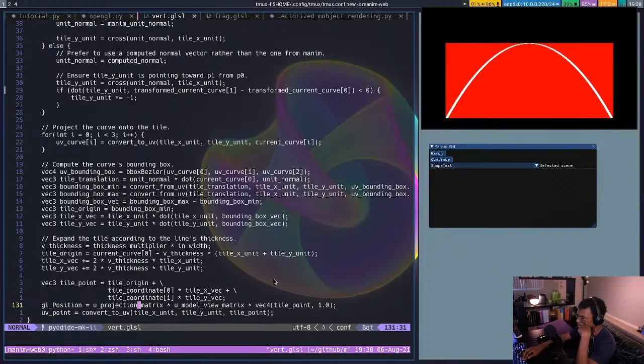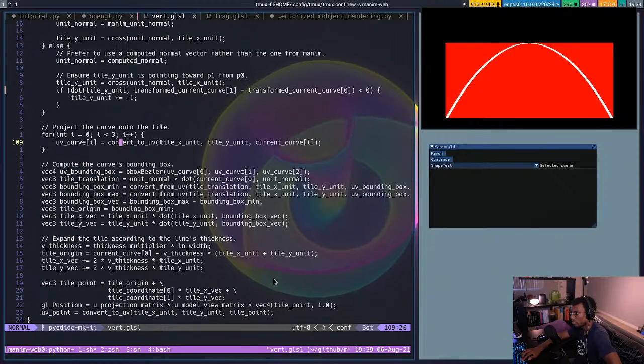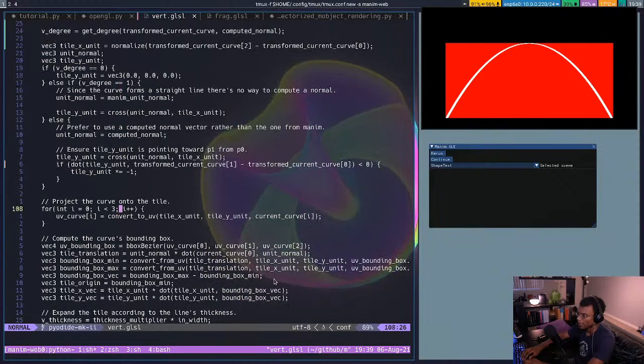I think that's what I needed to do. UV curve 0, UV curve 1, UV curve 2. Part of this problem might be: is a Bezier curve under an affine transformation even necessarily a Bezier curve anymore? I guess if it's sheared, then definitely not. But if that's the case, there might not be a good solution to this.